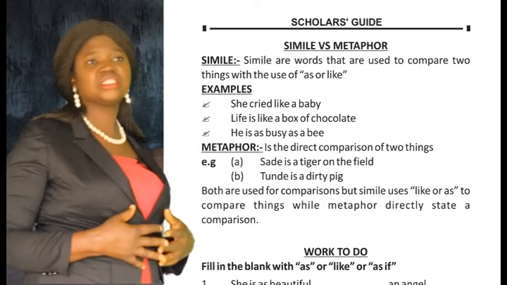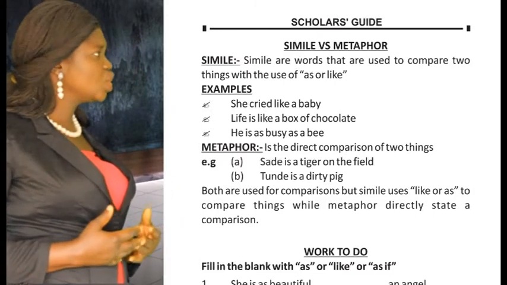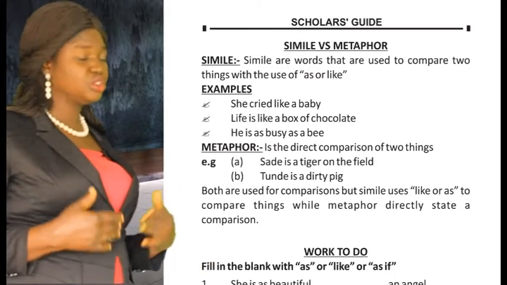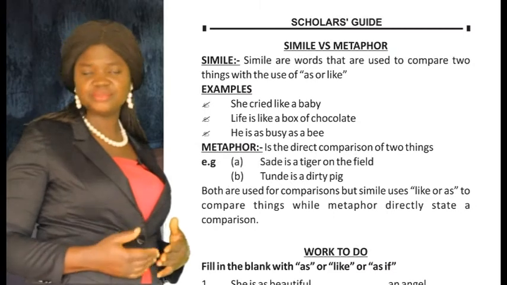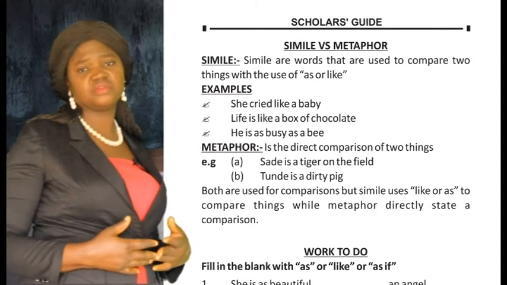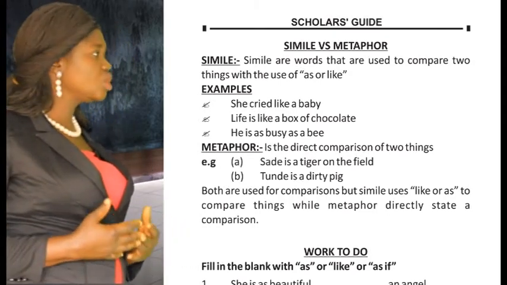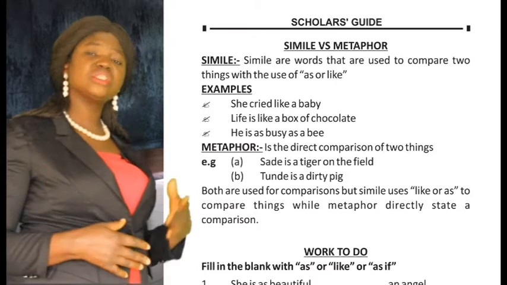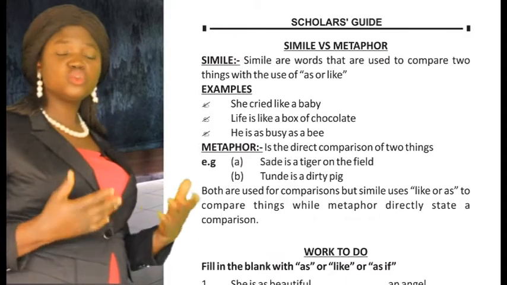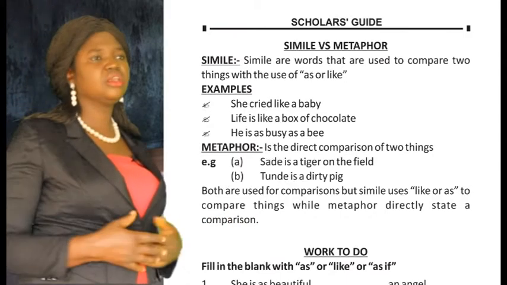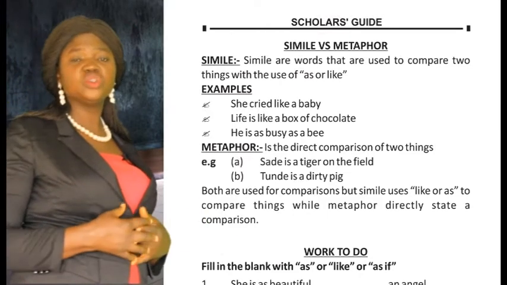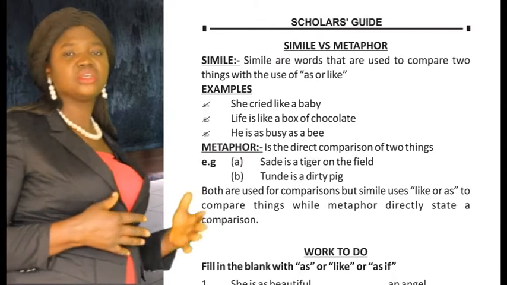All right, so join me and let's enjoy this moment as we look at similes to be words that are used to compare 2 things with the use of as or like. By now you know the correct usage of as and like, right? All right, so now if you want to show similarities, you want to compare 2 things, then you use what? As or like. Now when you use as or like to show comparison of 2 things, then that is what? Simile. Example, she cried like a baby. She cried like a baby. You see, we are trying to compare she with what?